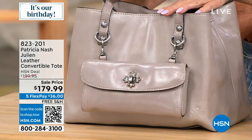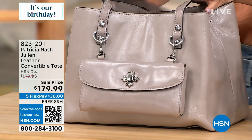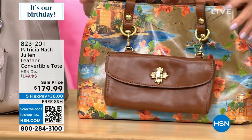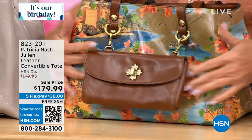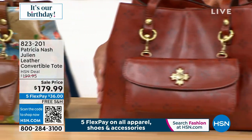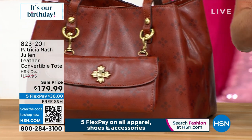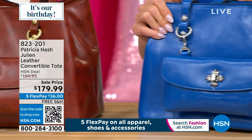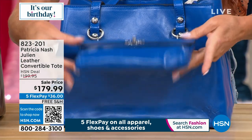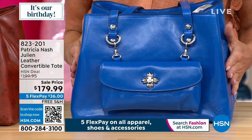We have that classic stone — we've been seeing a lot of it, it's been a customer pick and it's normally one of our first colors to sell out. Then we have the French Riviera, and you can see how it's going to be completely convertible. Here is that beautiful signature tan, that rich luggage color in leather, and then what they're calling sky blue — more of a cobalt blue or London blue. It's so beautiful, with such brightness to it. There are only a couple dozen remaining.